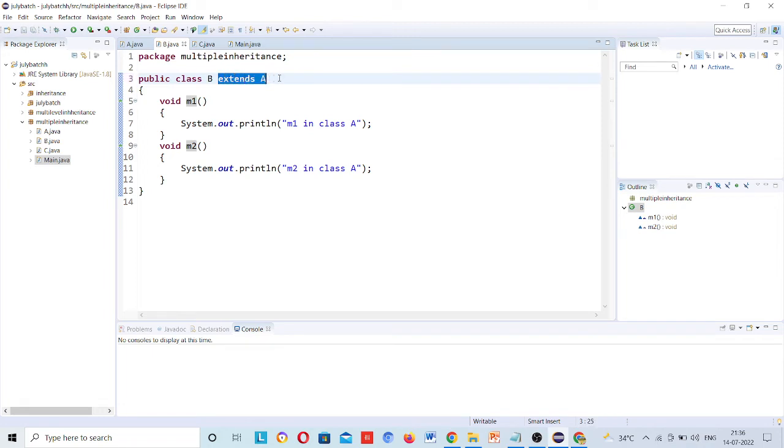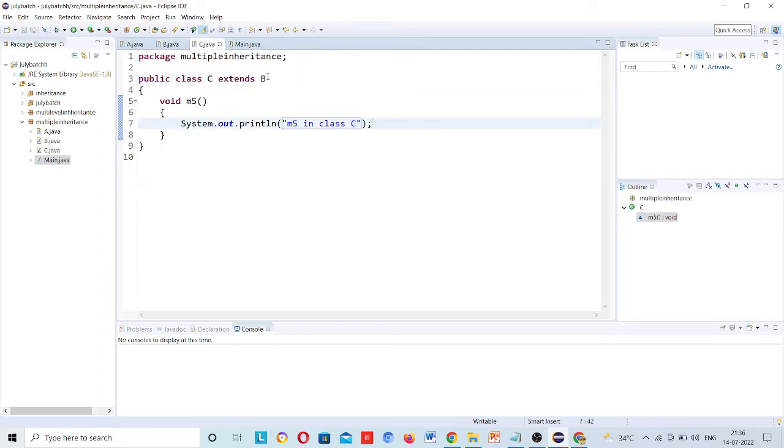Or let's not use this keyword, and let me just try out extends A comma B. This means multiple inheritance, right?